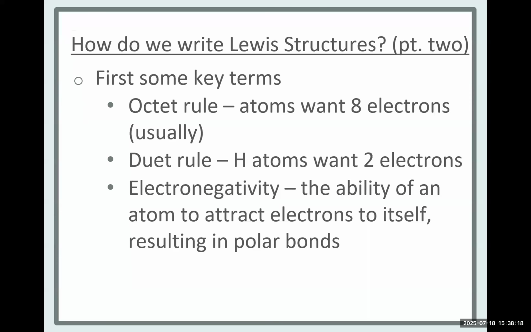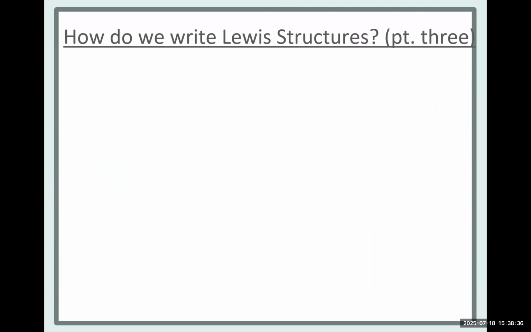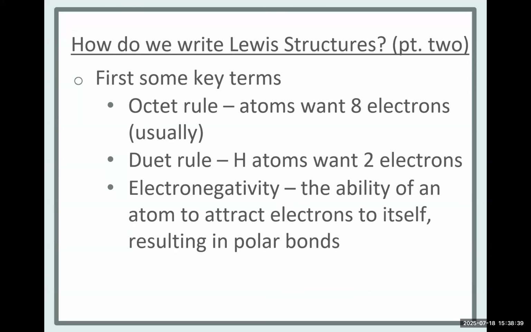Electronegativity also comes into play. Electronegativity is the ability of an atom to attract electrons to itself, and that's part of why we have those polar bonds like we talked about. I did want to say one other thing about electronegativity. Hopefully you remember the trend that as we move towards fluorine, we get more electronegative. In the second row of the periodic table, nitrogen and oxygen are some of the most electronegative atoms, and then the most is fluorine. As you go down the periodic table, fluorine's the most, chlorine's a little bit less, bromine's a little bit less. So hopefully you remember that periodic trend.